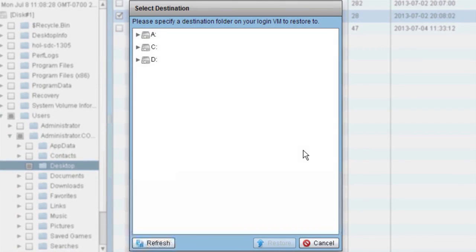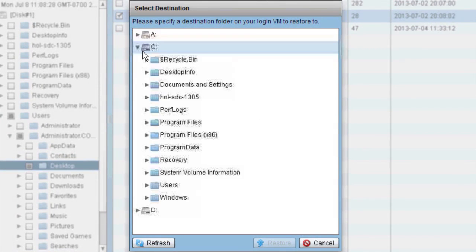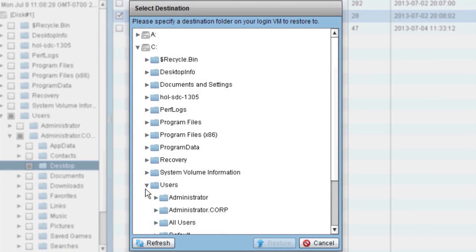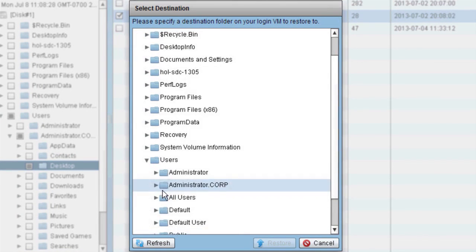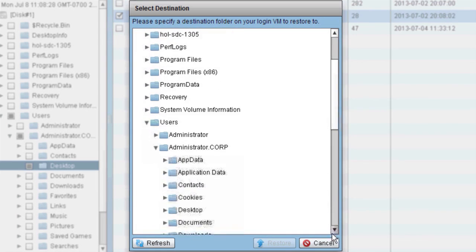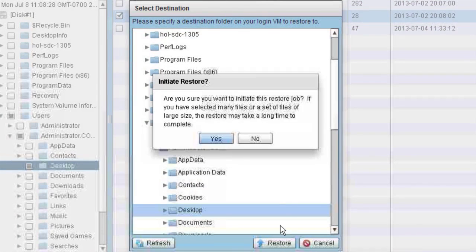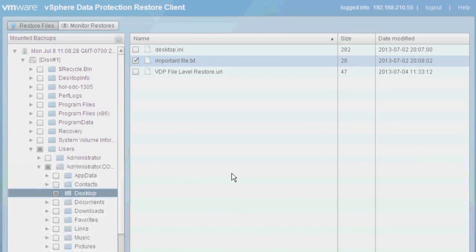Next, the restore client is going to ask us where we would like to restore the file to. And in this case, we want to restore it back to our desktop. Now we'll say yes here. We want to restore it.